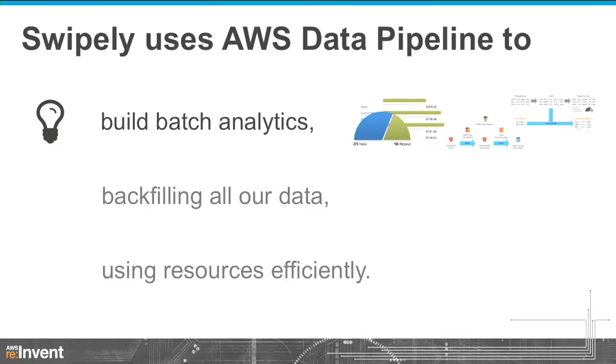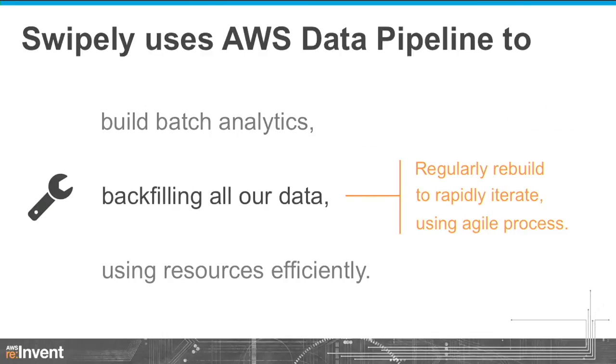So that's how we build new features with Data Pipeline. Now, it's not enough to build new features. We want to build them quickly. And that brings us to the backfilling issue. So remember, we push the feature out. It's easy to get the data and incorporate the ones that come in the future. But the challenge is, how do you process all the historical data you have to bring it into your feature?